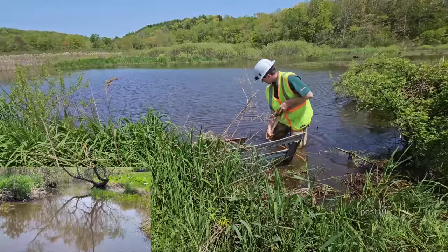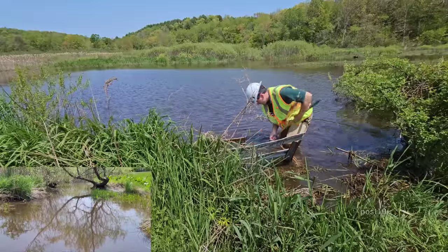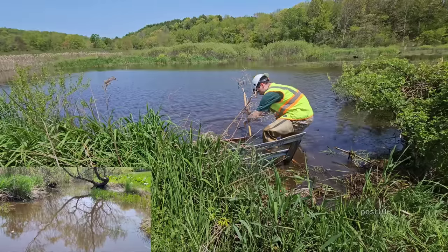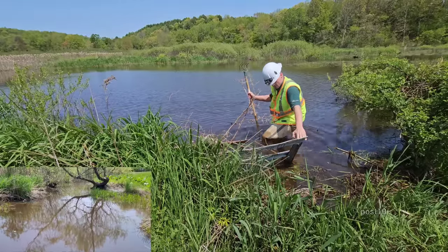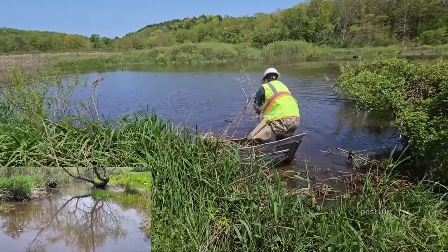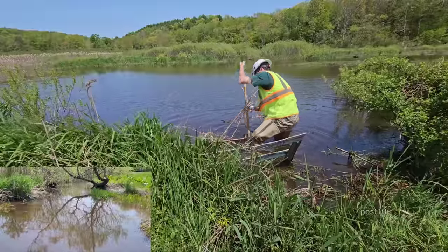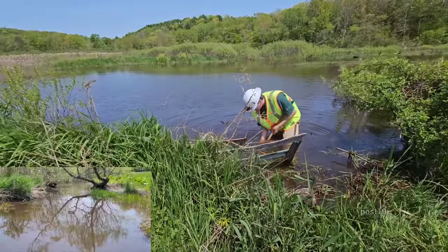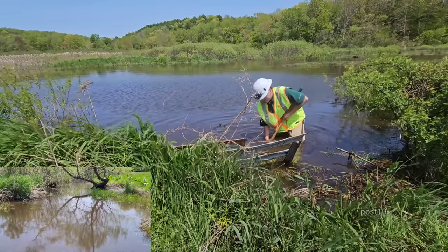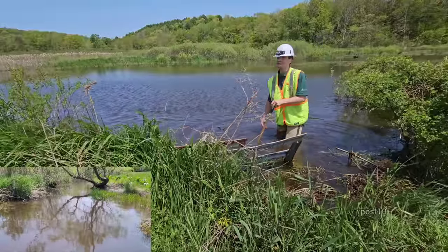Water is pretty deep, so I cannot just jam it into there. And this will become a dangerous one when we get it open enough. This water is disgusting. Sometimes it helps. Where's the end? All right. Definitely see a little bit of flow on the other side. We got something going.